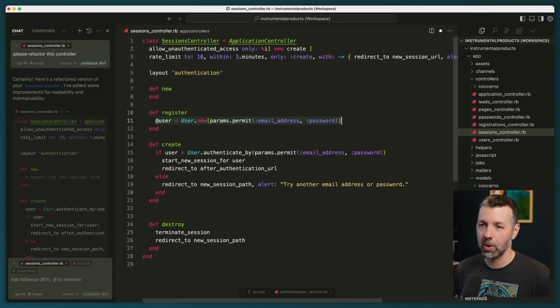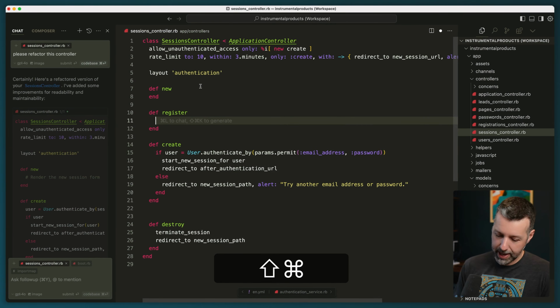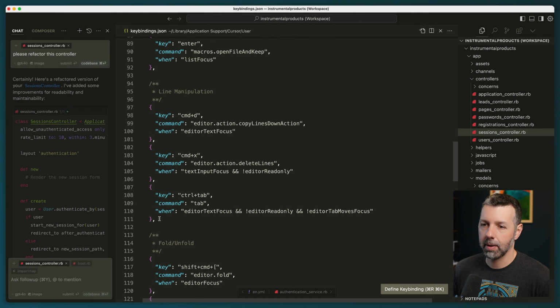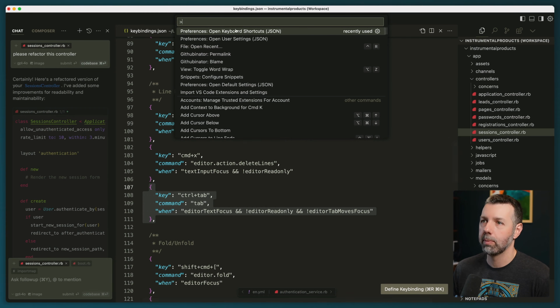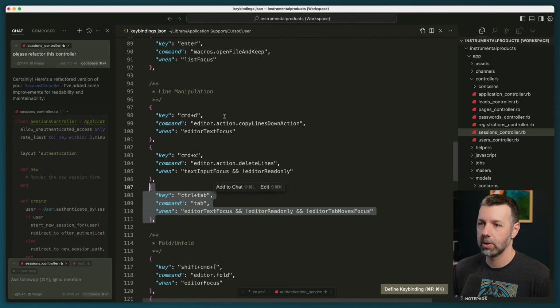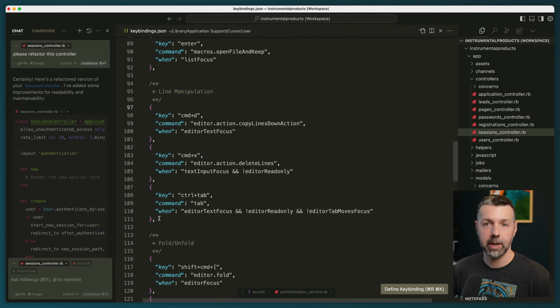That's something that gets really annoying if you want to just use the regular tab key to make a regular tab, rather than using tab to accept the suggested line from the AI. I'm going to undo that. What I did was add a keyboard shortcut. Right here, Control Tab. By the way, I'm looking in my open keyboard shortcuts JSON file. If you do Command Shift P and search for that, you'll get to your JSON file where you can customize your keyboard shortcuts for Cursor. This is the one that I added. It's Control plus Tab, and that basically just gives you a regular tab.